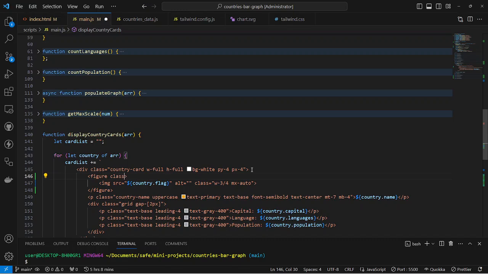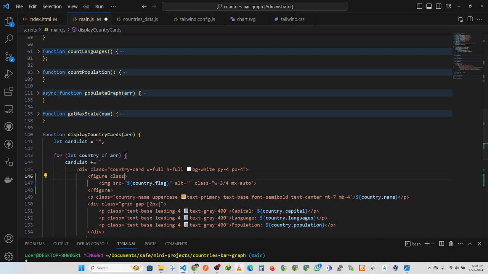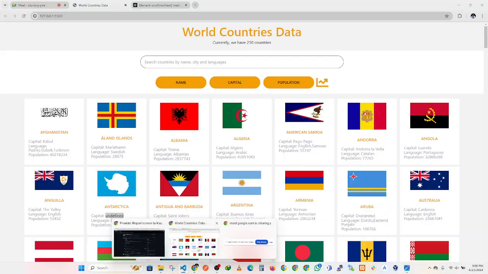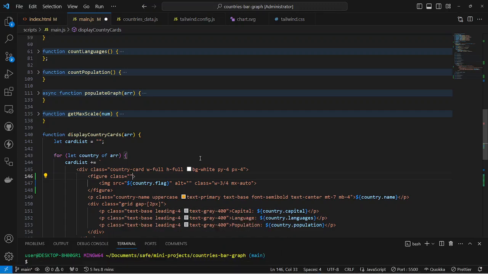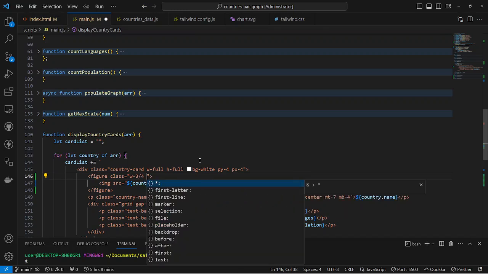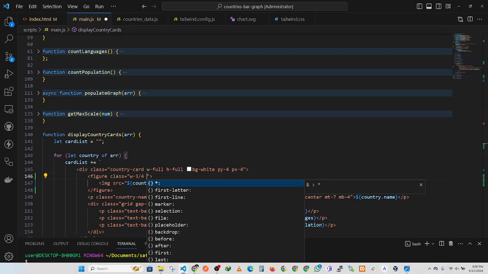So class, let me see, what do we have here? Okay, class can be 3/4. So this will have the width 3/4 and a particular aspect ratio, width over height. The width is more than the height. Let me look at it again.